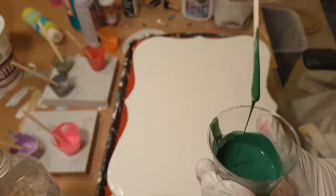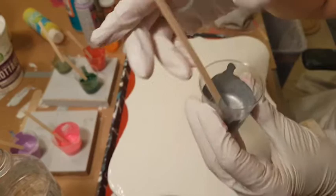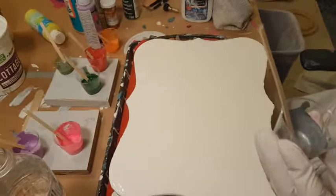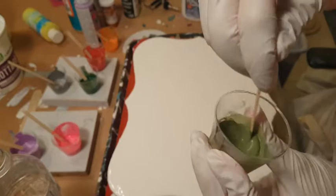Anyway, this is a Hunter Green. I have a Silver. This is just a DecoArt Silver that I've had sitting around for a while. I don't know that it's anything. Silver Morning is what it's called. And then I have a Craft Smart acrylic paint, and it's a Shamrock Green.